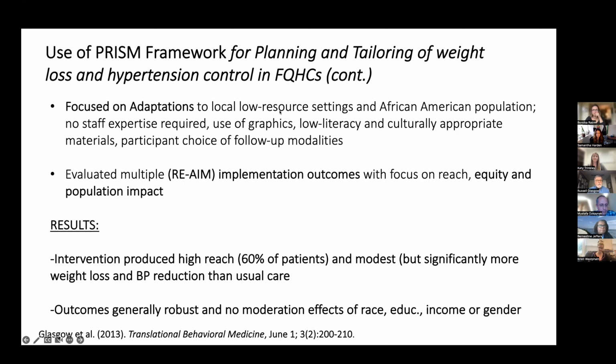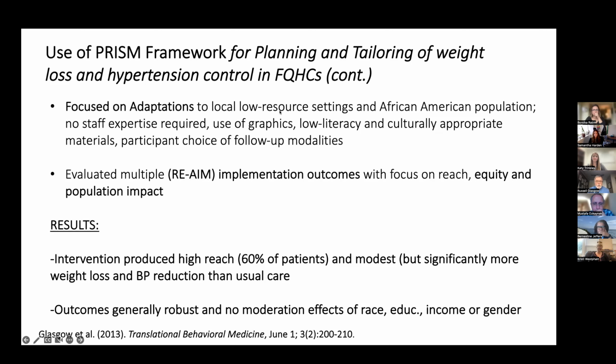Okay, so again, this notion of adaptations is important there, maybe especially at the outset and the planning stage, to make this culturally appropriate. We also tried to have a very low literacy level, with a lot of use of graphics. Certainly the food recommendations and examples were tailored or targeted that way. One interesting thing we found was really important was to let participants choose. It started out with a web-based session, but participants were given their option of different ways for follow-up contact, which is important for most behavior change. They could either do a fairly transparent web-based follow-up, or they could have phone contact or follow-up. There was an automated phone option. This was a little before text was big, so we didn't offer text, but this was really important. We found that people use different follow-up modalities.